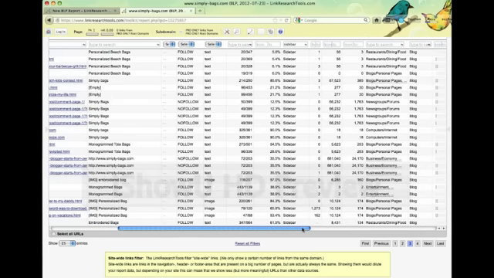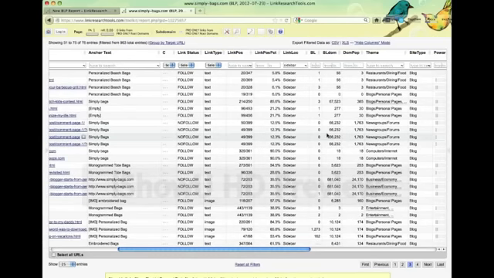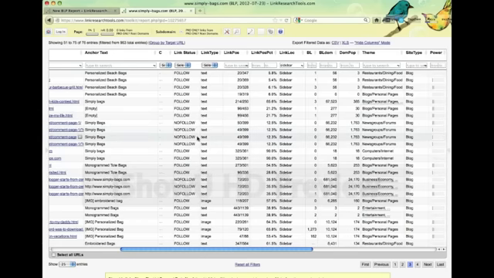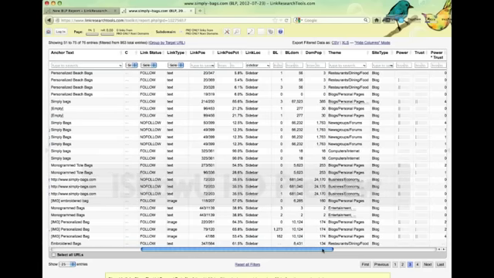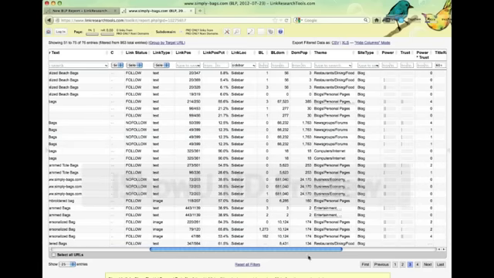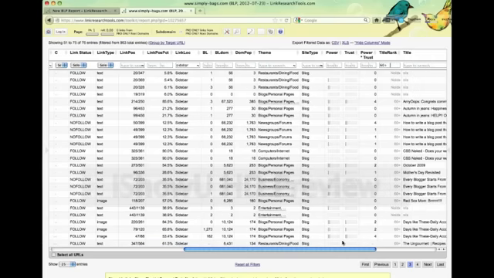So that's how I would run those. And again, there are all different kinds of metrics that we could use if we wanted to. I could also break them down to follow or no follow. I could break them down to text or image links as well. And I could break them down by the number of backlinks they have. I could select just the ones with power or the no power or power trust. So it's a very useful tool to be able to narrow down very quickly what links I'm going to decide to delete.